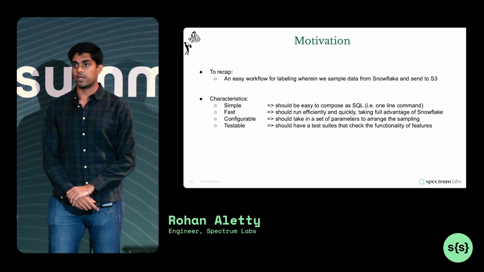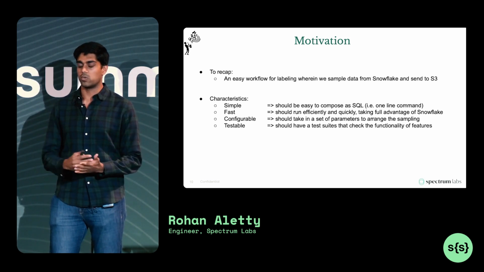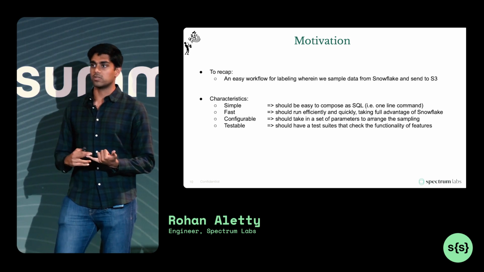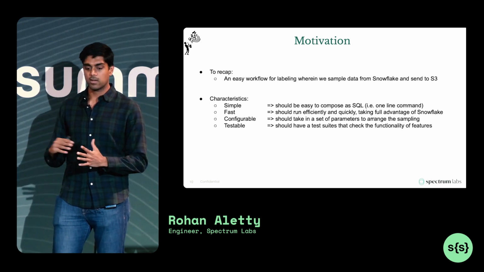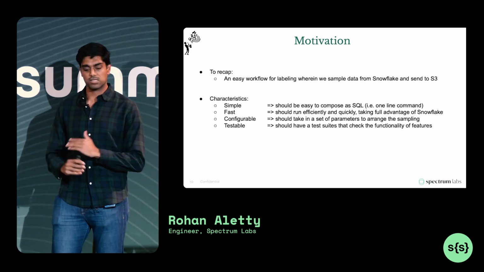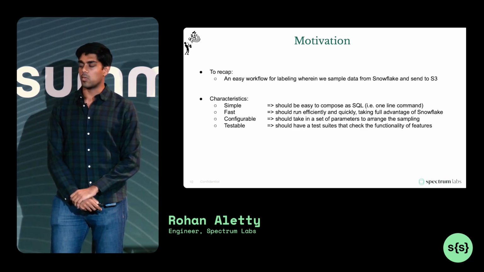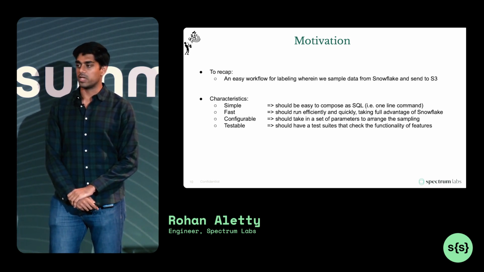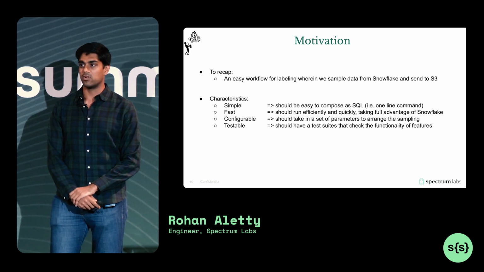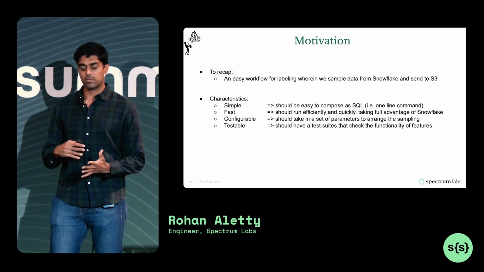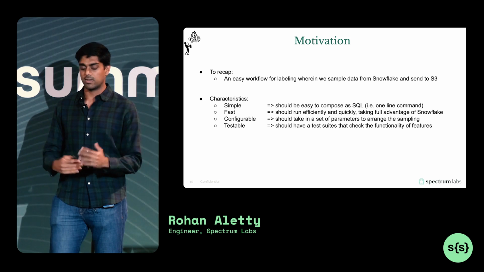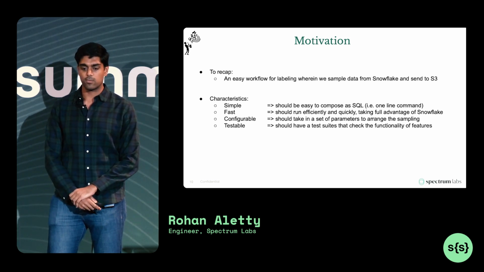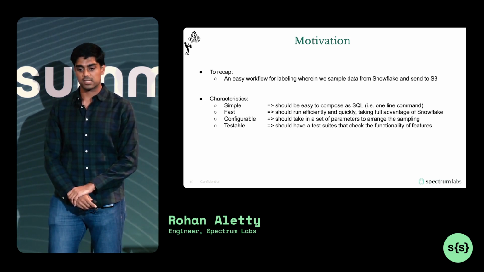We want it to be configurable, so we build our stored procedures with a certain set of parameters to allow us to decide exactly what data we want to sample for. These can be parameters like keywords that we're sampling on, date ranges, and so on. And finally, we want it to be testable. This is really big because it's tough to test SQL natively, but being able to test stored procedures in a nice way is something that we've built out, so that's nice.